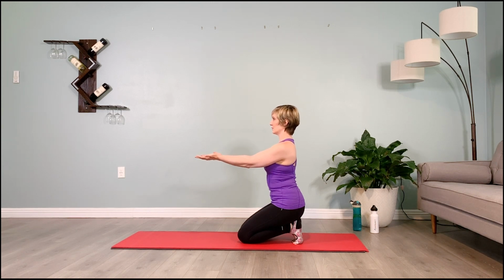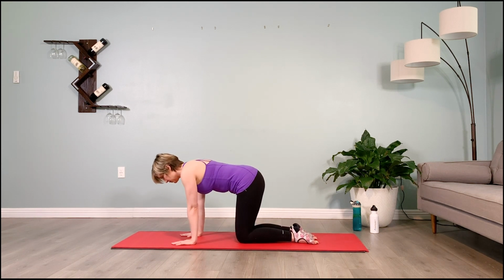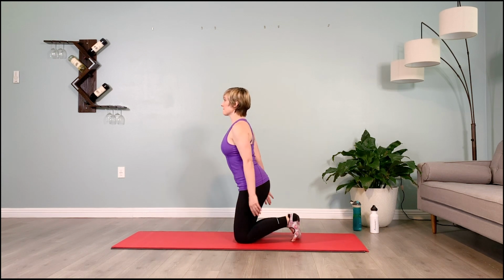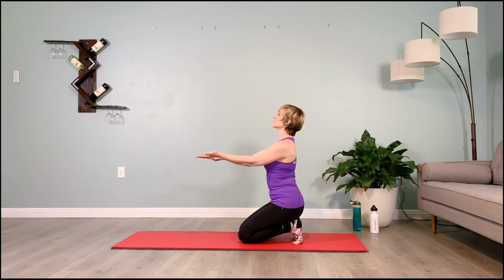Good. Sitting up out of that. Resting those feet for 5, 4, 3, 2, 1. Final sit back. Sit back on it. 20 second hold. If it becomes too much, you can always come in and out of it.